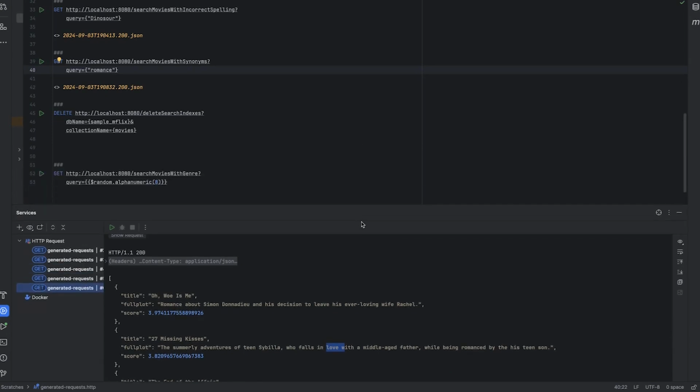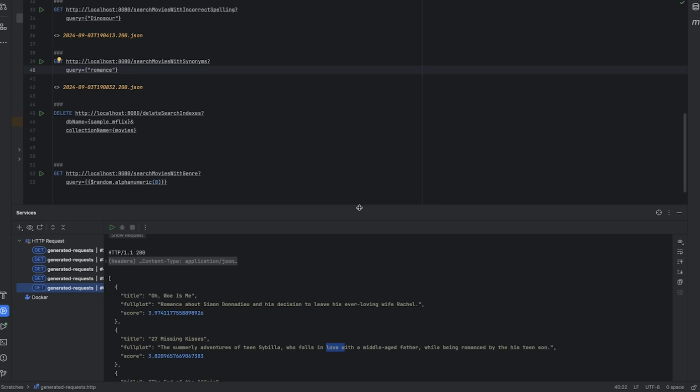If you do not want to perform the synonym mapping, then vector search is the answer for you. But if you want to perform Atlas Search and do not want to create these vectors, then you can also perform this synonym mapping by creating a different mapping inside the collection that you mention in the search index field. So we have seen 6 different cases on how you can utilize the 4 indexes that we have created with the Spring Boot application.